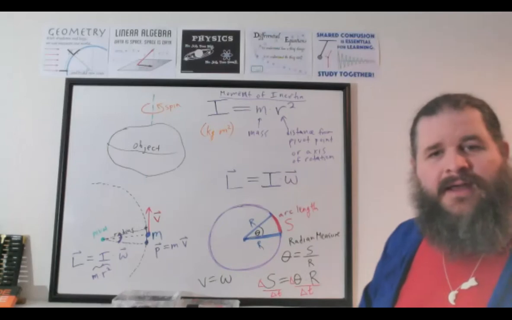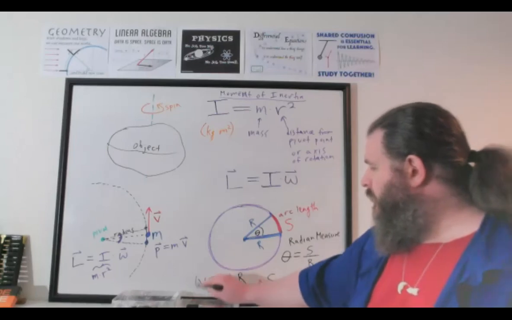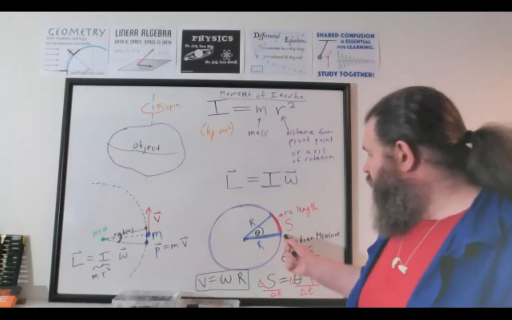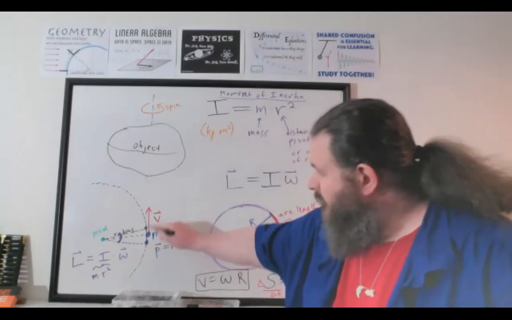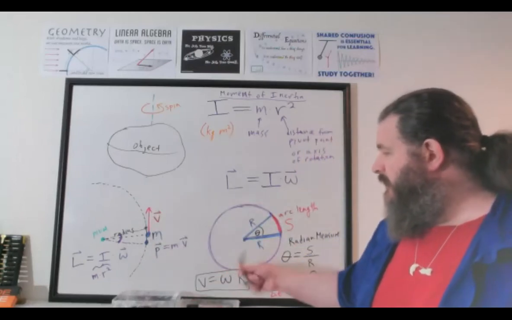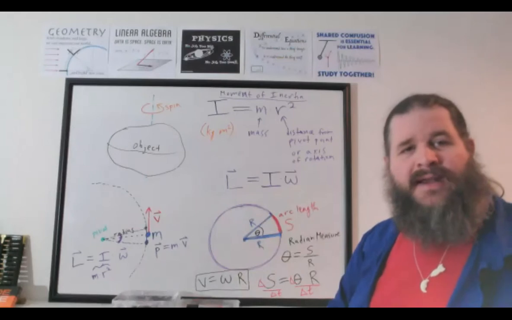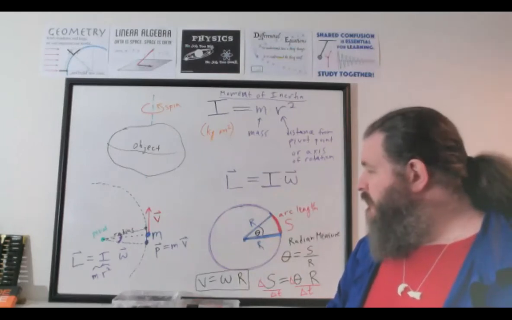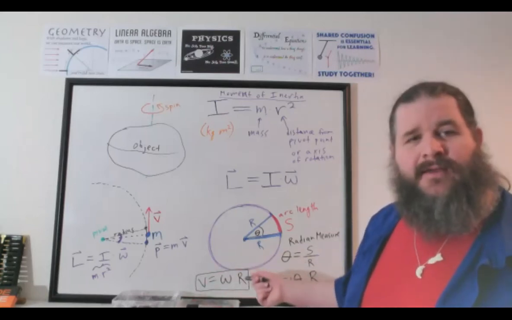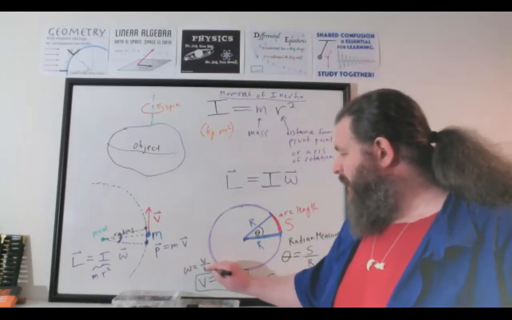The omega we've been talking about, in radians per second. And then we still have times radius here. So this relates the translational velocity and the angular velocity. If you know the translational velocity, like how fast you're moving along the circumference of the circle or even along a tangent line, that is equal to the rotational velocity, how fast you're spinning, times the radius of the circle. And we can use that as a substitution. You can replace translational velocity with angular velocity times radius, or vice versa. You could replace angular velocity with translational velocity divided by radius.